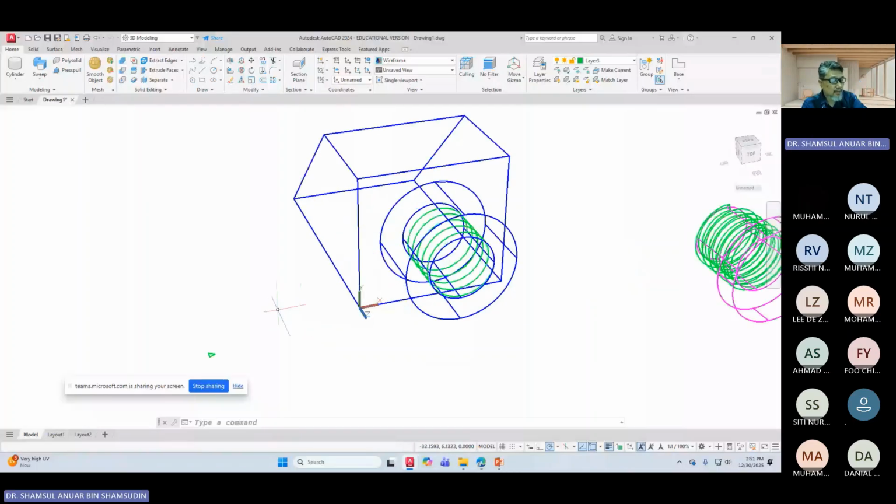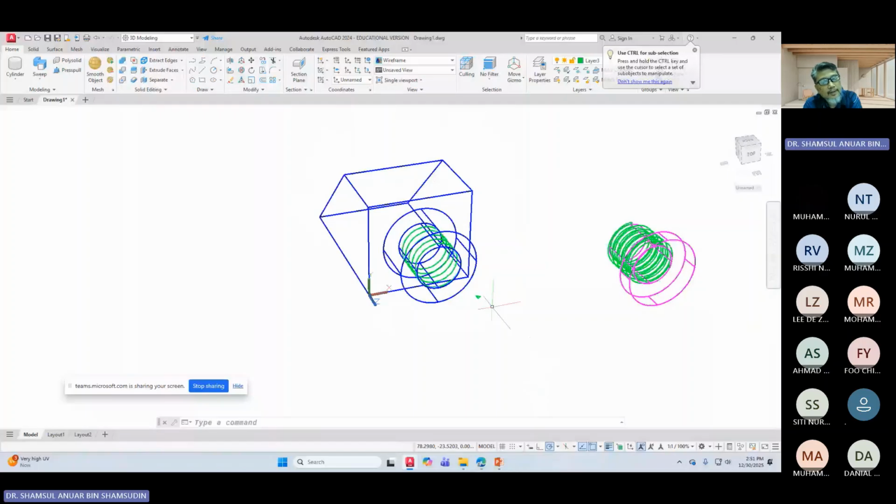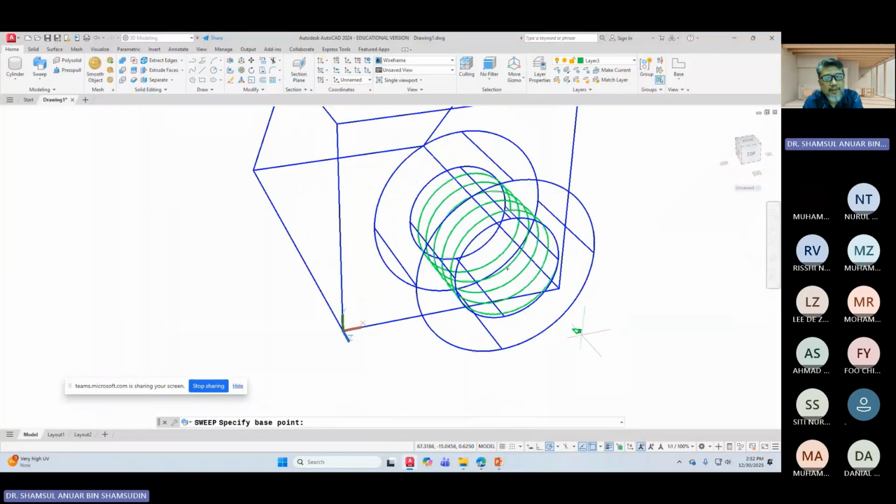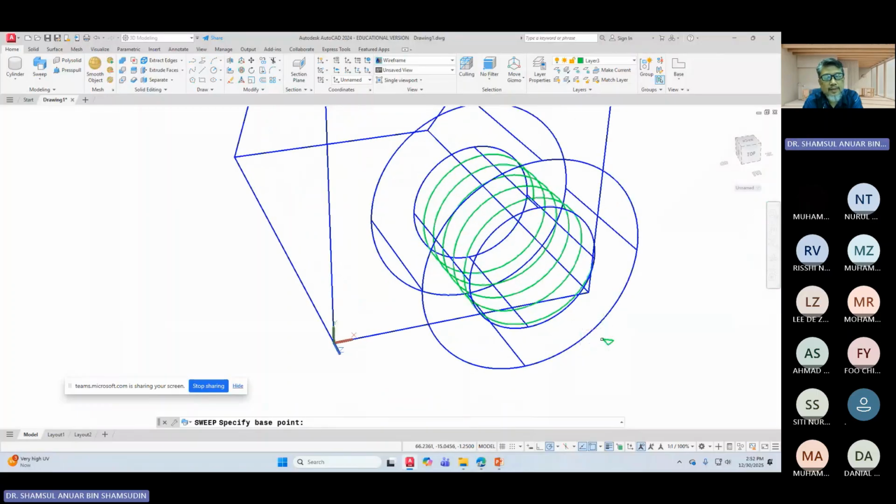So from here, bring this to this side, and you can use sweep this profile, enter, and then base point, maybe this point, and then click the path.